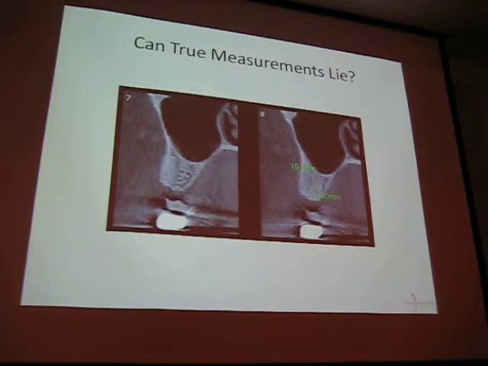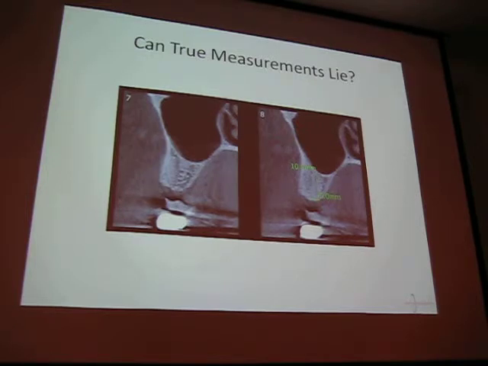But can true measurements lie? And this isn't a trick question. This is actually what I think is the most important thing I'm going to say. Can measurements lie? And this measurement, maybe you place it this way. So instead of 10.5, maybe you have a little bit more. But that's only one angle. That's like looking at me and saying, hey, Marshall's leaning to the side, and now I'm not. But if I start leaning forward, I start leaning at an angle, you're only seeing this on one plane.